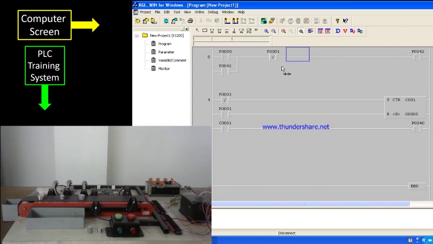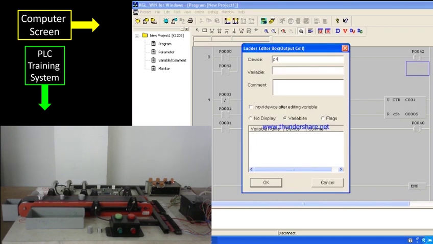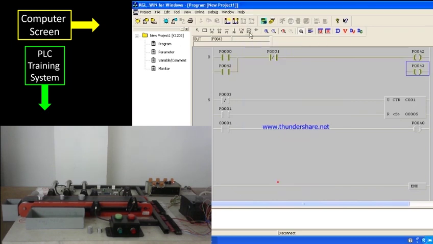So we cannot have P43 without P42. So we place P43 here in parallel to P42, and let's connect this with a vertical line. Okay, let's see if it works.